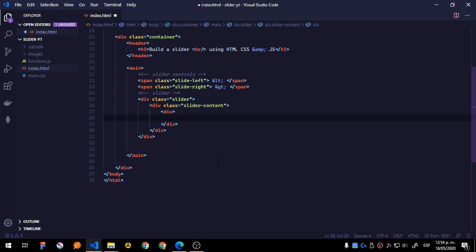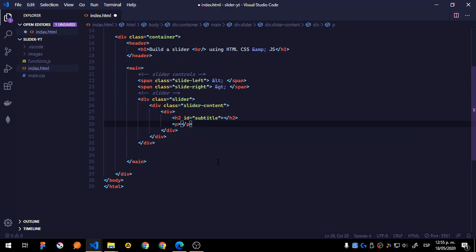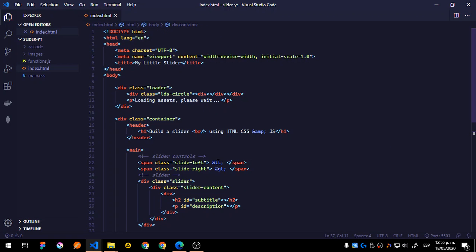Inside, we're going to place another div with an h2, and this one is going to be ID subtitle. This one is going to be empty by default, and the paragraph is going to have an ID of description. So that should be all for the HTML.